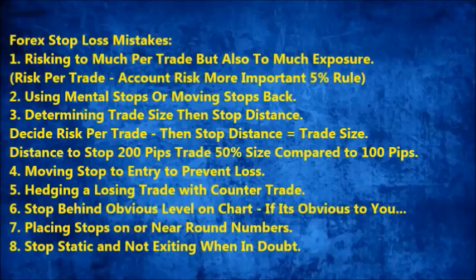Now, in terms of point number one, risking too much per trade. I'm sure you're not surprised to hear me say that. Most beginners do. They very often don't even know the risk they're taking. They'll take maybe 10% risk on one trade, or 20, or even 50. And of course, that leads to disaster. I'll come to the way that you do risk per trade in a moment, because it's not as simple as just deciding risk per trade.